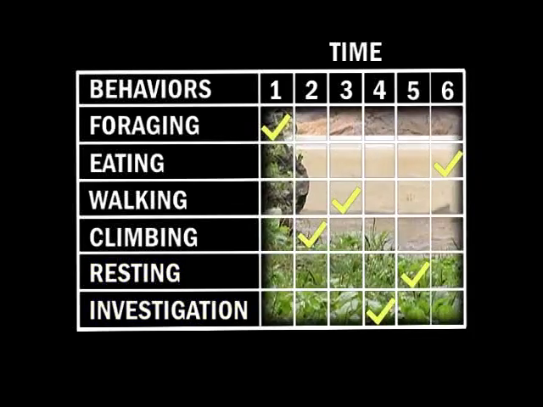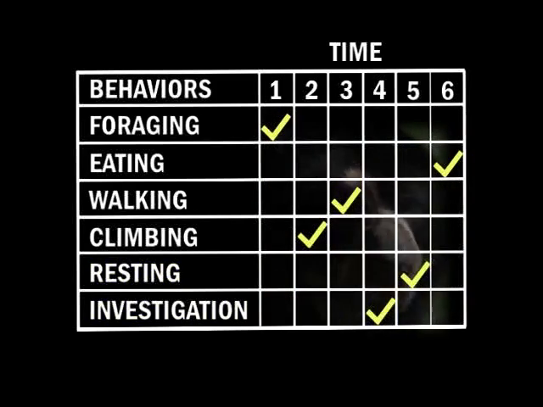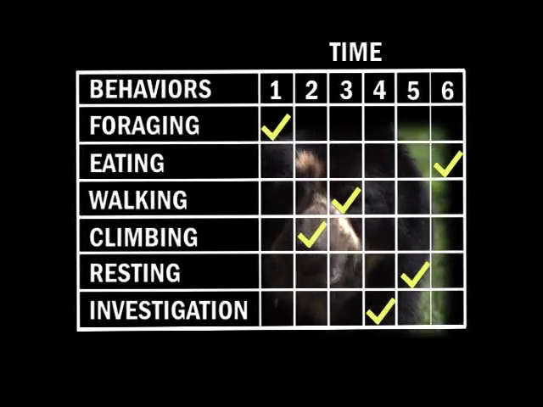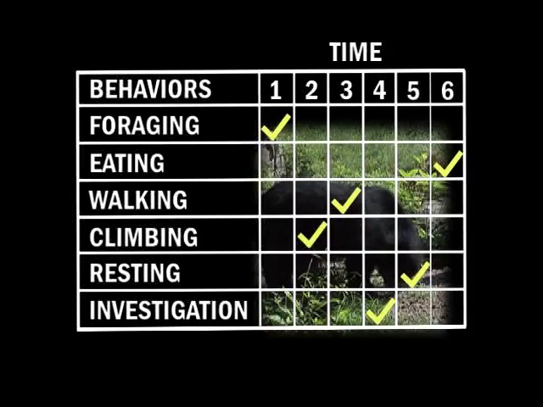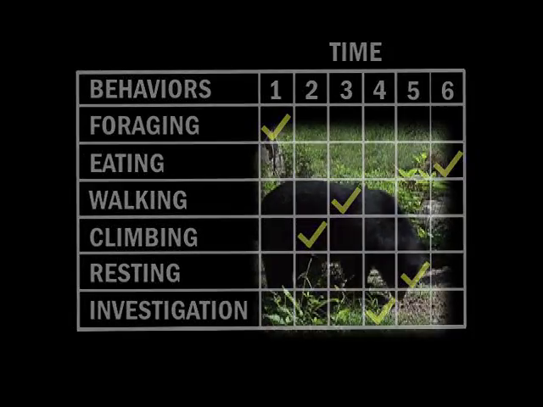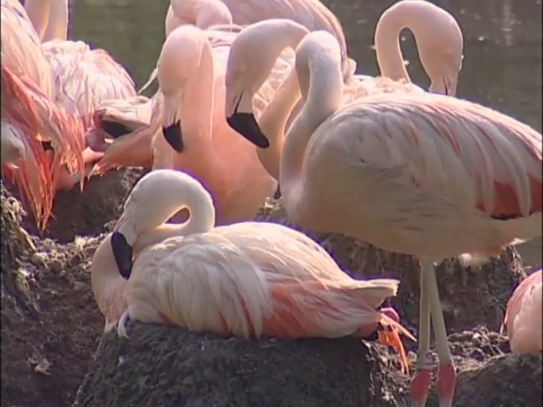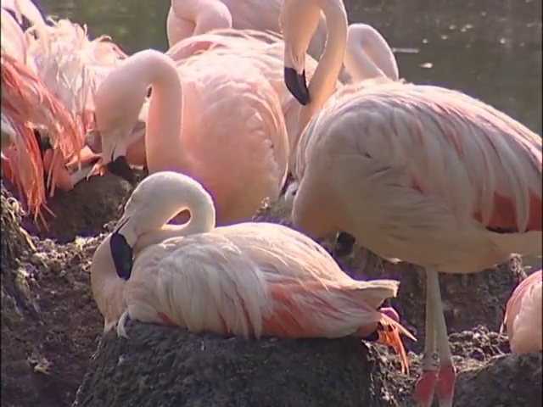After you have selected a method and designed a data sheet, it is critical to go and do some preliminary observations. This gives you an opportunity to put the method you've chosen to the test before you start gathering the data that will actually be included in your data analysis later. You may find that you need to adjust your data collection methods and revise your data sheets after trying them out a few times on real animals.